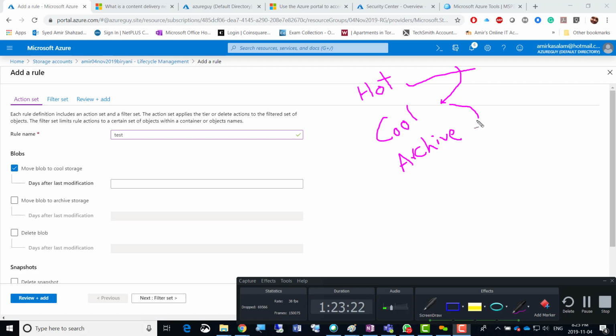So, and also if it is not being used for a long time in the cool storage tier as well, then you can move it to archive as well. So this means: move the blob to cool storage after how many days when the file is not being used, or when the file was last modified and it's been 2 months that nobody modified that file. So you can just put that date here. Then it moves to the archive storage and says how many days. Then the blob is fully deleted after how many years. So that's how the data lifecycle can go, and you don't have to really pay for those files that are not being used at all, right? So this is the main idea behind that.